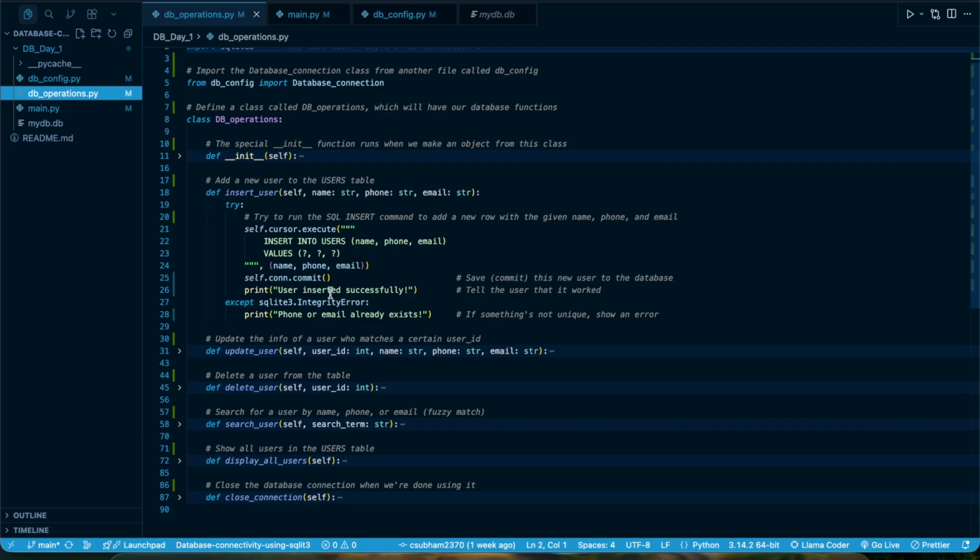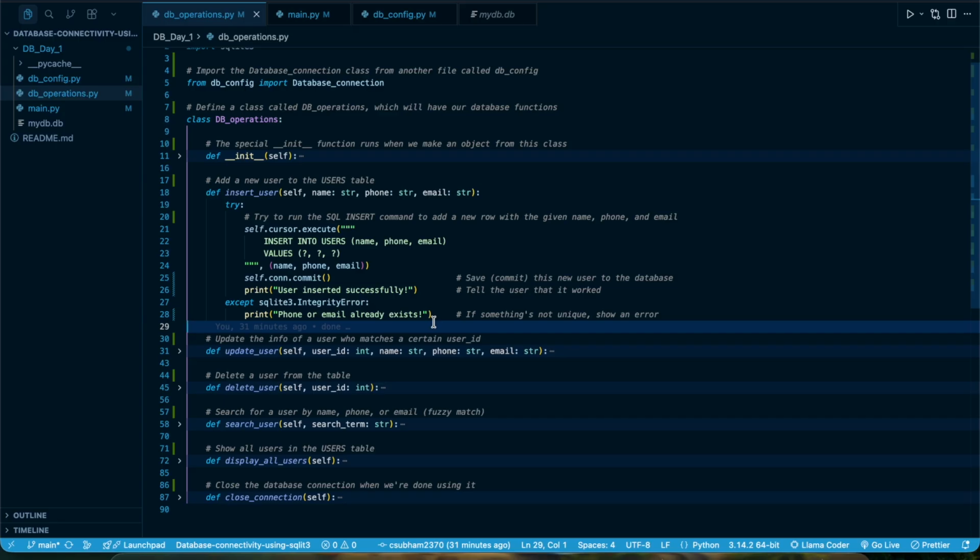Then we save the new user to the database with the commit method, self.con.commit. If any error occurs when the data is inserted, then the exception runs: integrity error, the phone or email already exists. If it exists, the exception works, otherwise not.